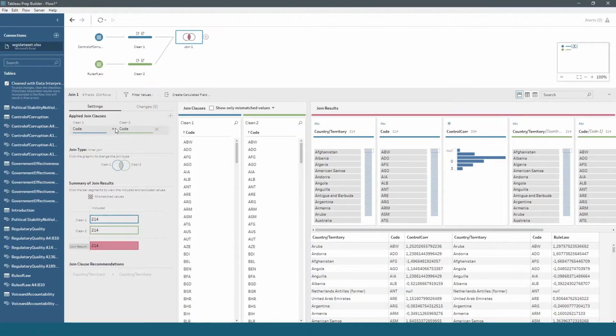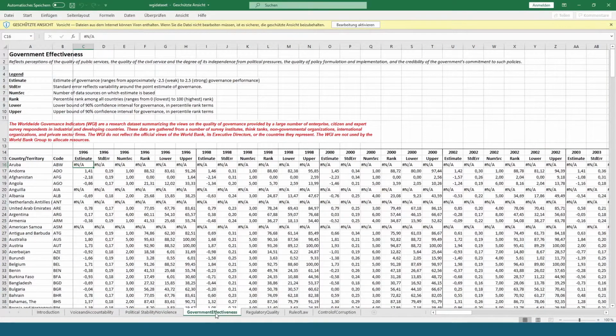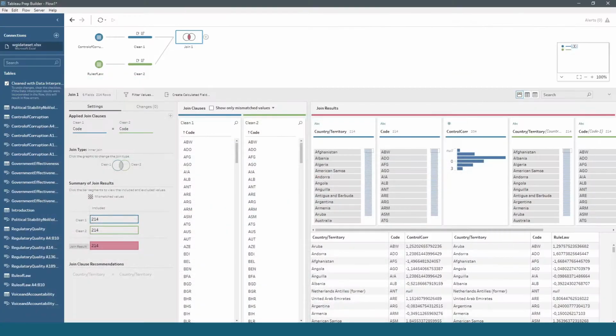The important things are on the left-hand side. What you see, first of all, is the applied join clause. So the program wants to know how it should join the two data sets. What is usually the identifier, or the same thing in the two data sets? In this case, it is a country code that we can use to match the data between the two data sets. Because as you remember, here we have them completely separate and we want to have them together. So we have here a selected code. You could also select country, territory, the name, but I would suggest you pick something very short.